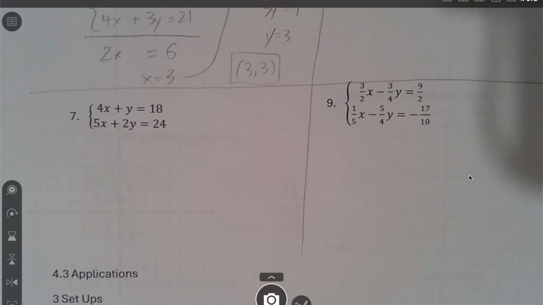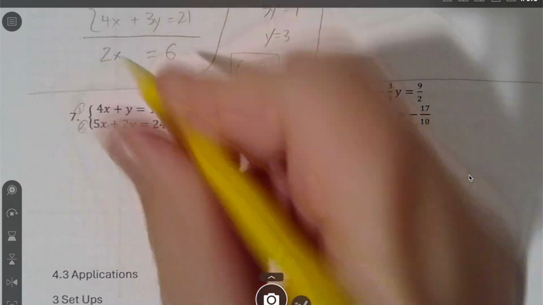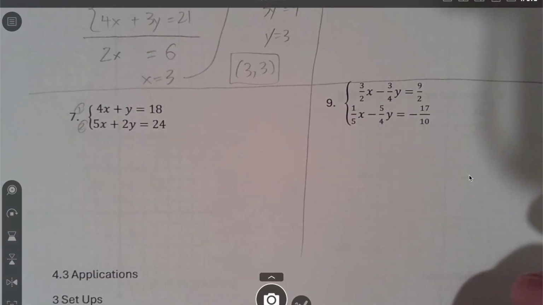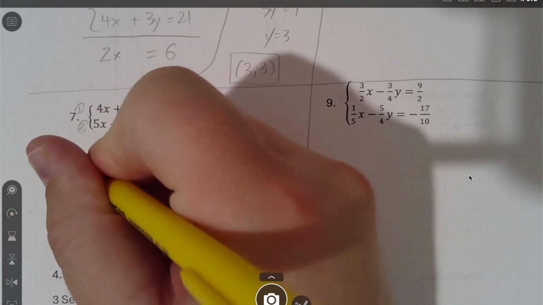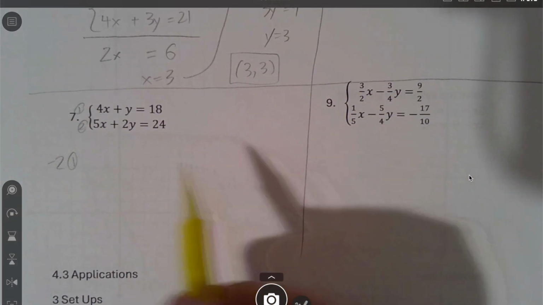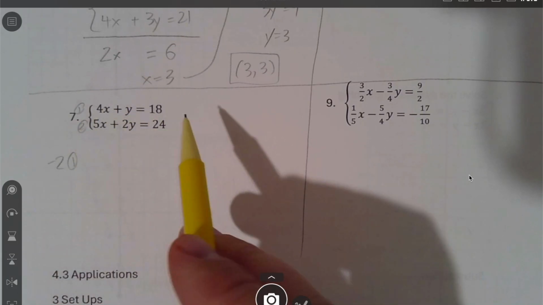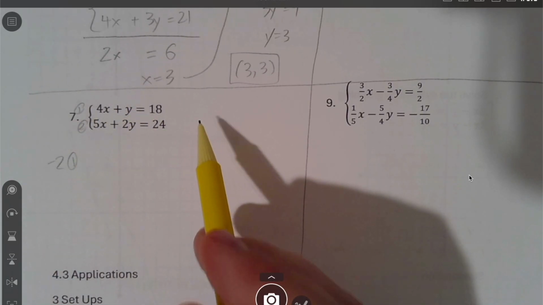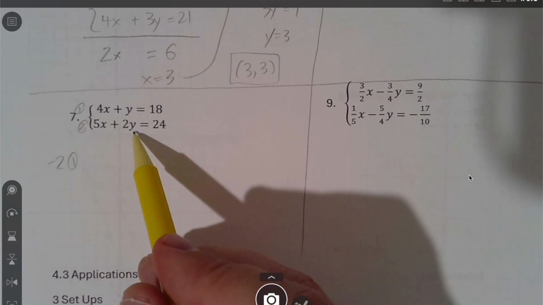And the thing about having a single y, or a variable with a 1 out front, is it's really easy to simply multiply 1 times anything you want and get that new result. So that's what we're going to do. We're going to multiply the first equation by negative 1, because that will create a negative 2y. And yes, the other stuff's going to change, don't miss that, but specifically that'll make a negative 2y, which will cancel with my positive 2y.